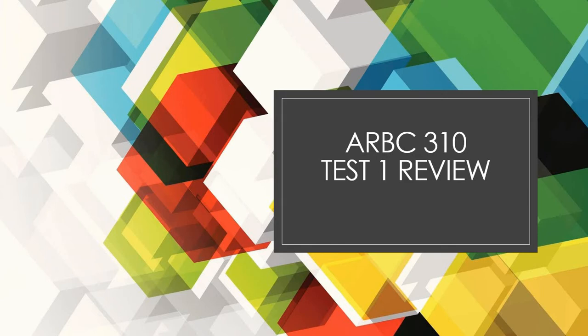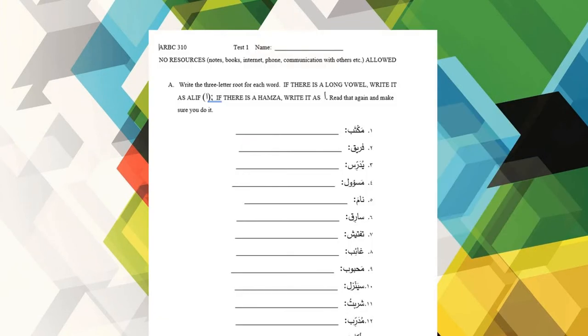Now, as we said, this whole course is cumulative, so if there are things you don't quite understand and patterns you haven't quite learned at this point, that is only going to snowball, and by the time you get to measure 10, it will be really bad. So, let's move on, okay? This, of course, was the first page of the test.